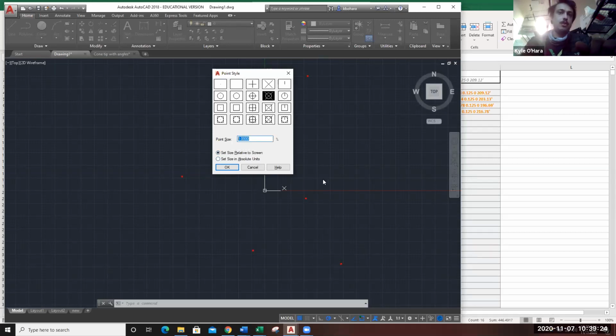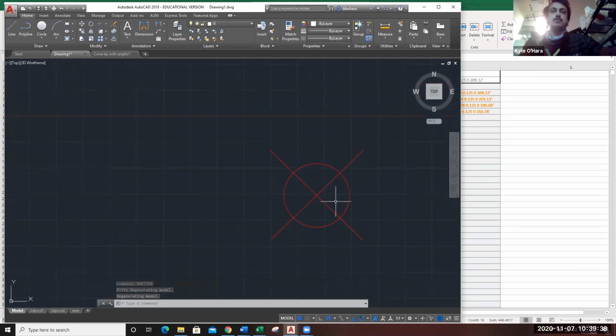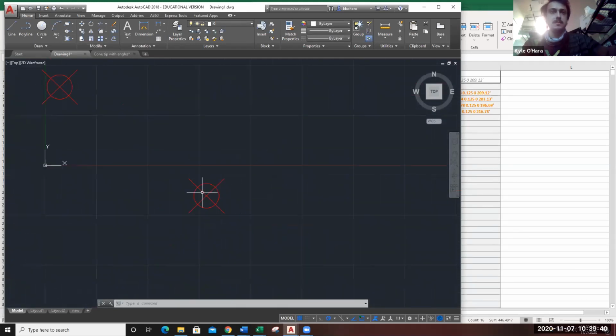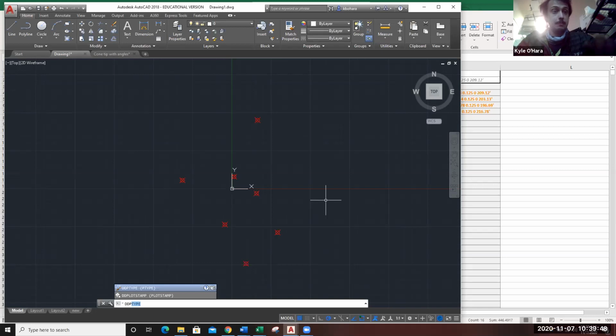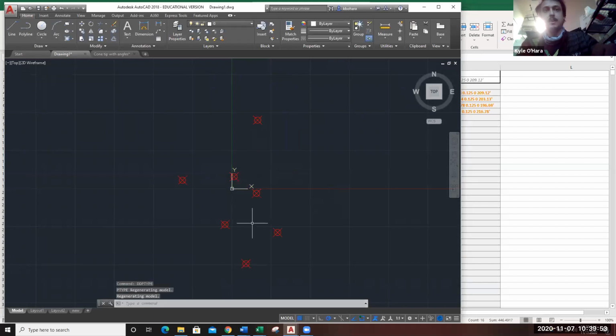What that does is automatically adjust the size of those crosshairs as you zoom in and out. You want to do this. Sometimes if you zoom in too far, they won't readjust. That's fine. Just type in DDPTYPE again and say okay, and they'll automatically readjust. Sometimes AutoCAD does not automatically update very well. That's all right.